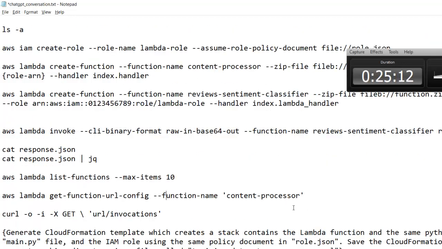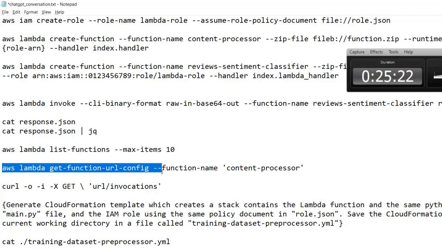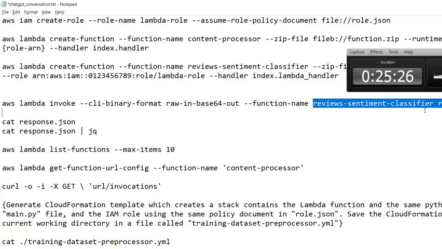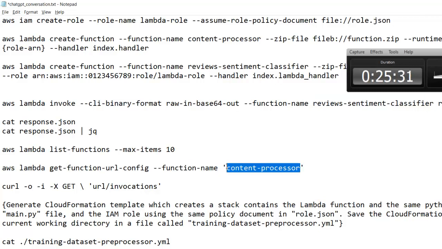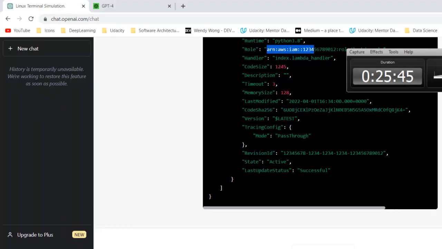And the last thing related to this part, we can use something called get-function-url-config and just pass here the function name, which is this one. Using this command, we should be able to get even more information about the function URL as an output for this command.